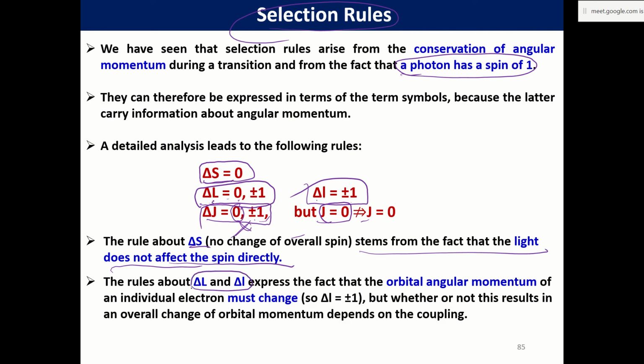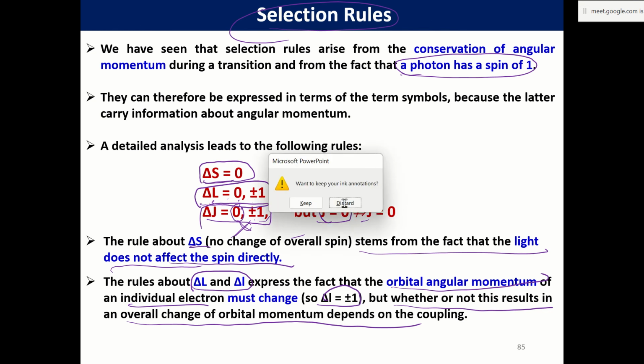These two rules are about the orbital angular momentum, and that must change for an individual electron. But in a summation, the overall change of orbital angular momentum, delta L, may be 0, but for an individual electron, delta l must have changed. So you have to satisfy the rules for the summation, capital L, and the small l. That has to be taken care of. So these are the things. With this, your term symbols are finished. These are involved in spectroscopic transitions for multi-electron systems. And so this is done.